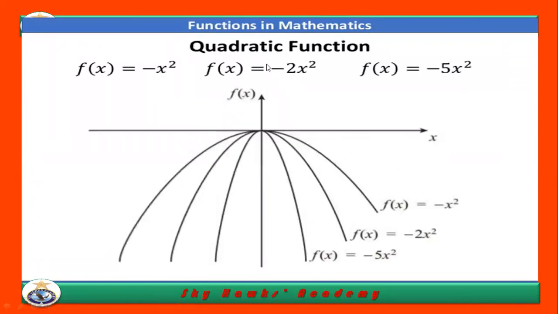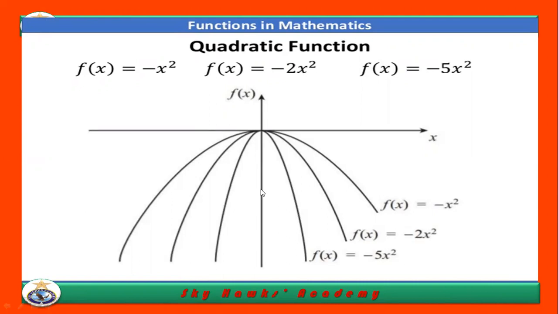So here, the next example has the same functions. The only difference is that they have a negative coefficient. What I mean to say is the leading coefficient a. So this time -1, -2, and -5. Everything will remain the same. The main difference is that they are opening downward. So once again, we can start from -5x square, the most inner one, then the second one is -2x square, the last one is -x square. So all these are opening downwards.